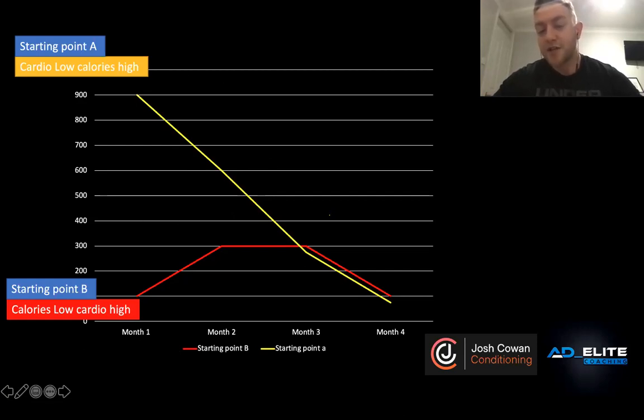Starting food intake super high on a weight loss journey gives you allowance on a weekly or bi-weekly basis to have significant drop-offs. When we have those low calories, high cardio start points, there's only one way we can go from there, and that's on an increase. When we have that increase, we're adding to energy levels, which is going to cause an increase in weight. We're then going to probably plateau out and then have a drop-off effect, but you're always staying in the bottom range.